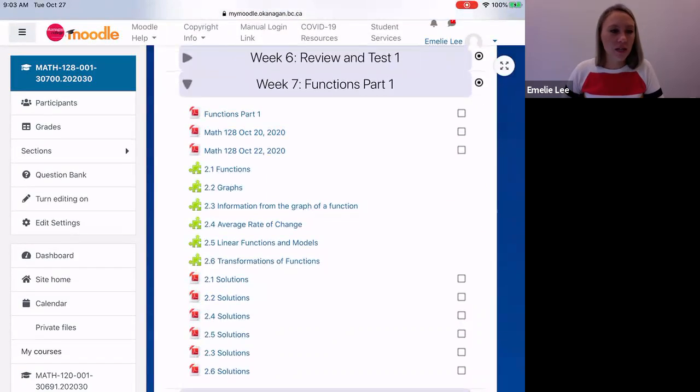I put some assignments up for each of the sections. Now, all of these are very small. I think 2.1 is the biggest one because that's where we kind of introduced function notation and we talked about domain and we did all those kind of core things in 2.1. And then the assignments are very, very small for 2.2, 2.3, 2.4, and 2.6, and 2.5. I don't know why I didn't say that one. So hopefully those will work.